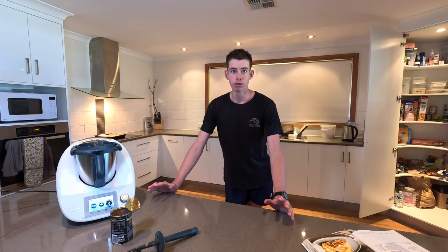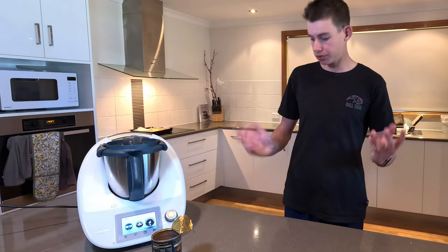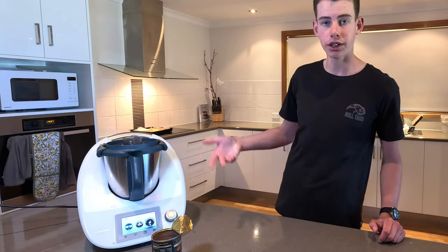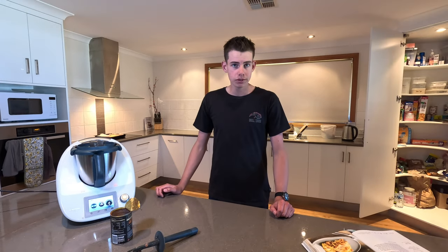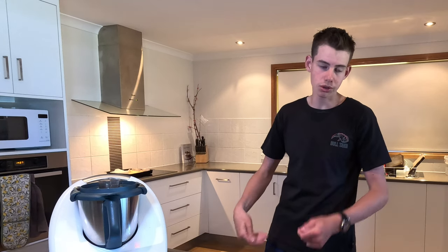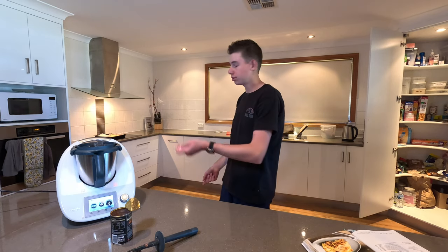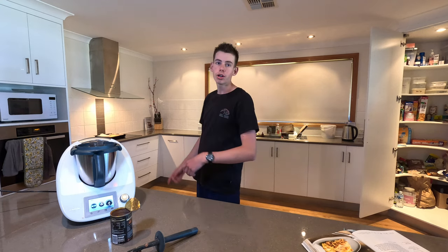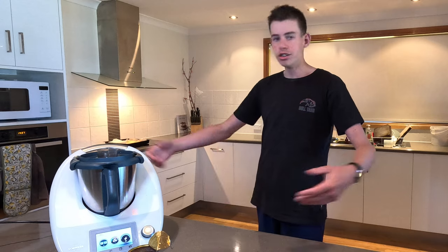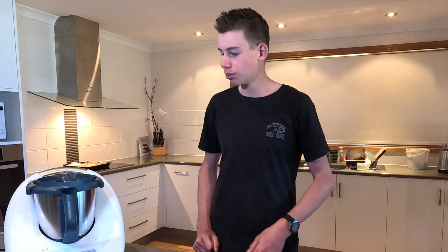Whilst this machine does the cooking for me, I'd like to tell you what I think about it. It's a great tool — don't get me wrong. It does amazing things, like cook mince and sauté vegetables and stuff. Problem is, if you're going to follow those recipes, you end up doing everything in that. You have to wash the bowl so many times. You lose the skill because if you have to dice an onion, it just says cut the onion in half, chuck it in there and it will do the rest of it for you. You lose those skills. You wouldn't have to chop the vegetables up yourself. You don't have to stand there for hours whilst you cook the mince and whatnot. Porridge and custard — this is good for making. But things, you're just not as involved. Because normally I'd be standing there cooking the mince myself at the frying pan. But now I'm just standing here waiting for it to do it for me.